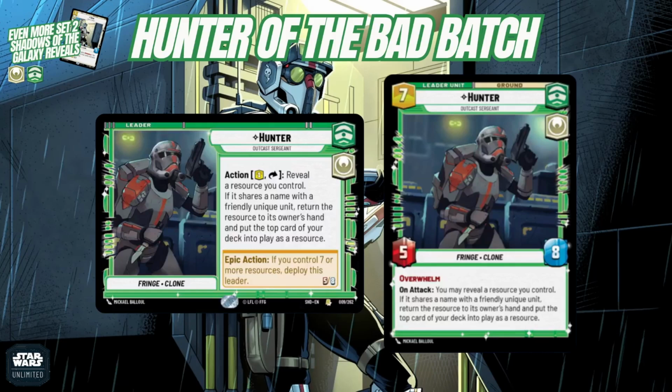So while you would get a resource, remember you want to always, ideally on the leader side, tap the resource that you want to reveal, so that it's exhausted and you don't waste the resource. Because if you do it on a resource that's active or ready, then you're going to lose access to that resource to pay for stuff, which is, well, not cool really.